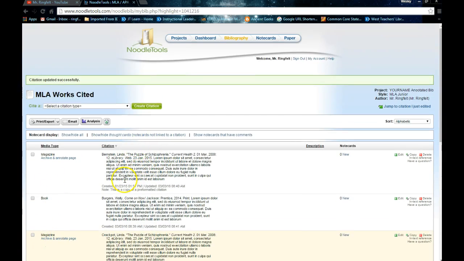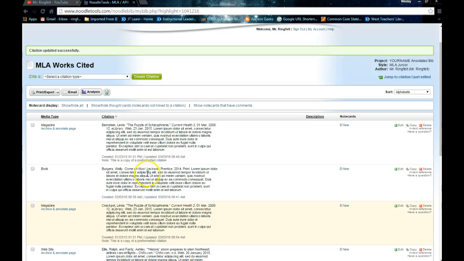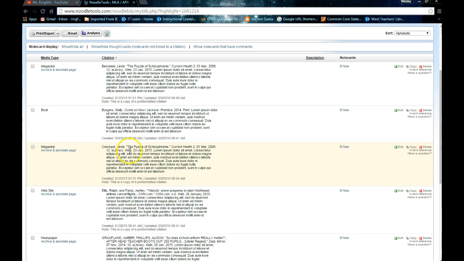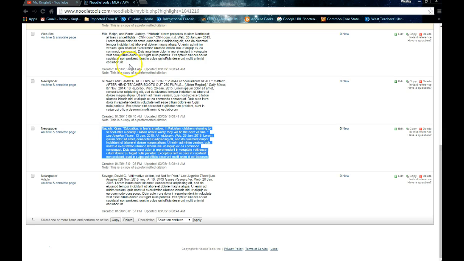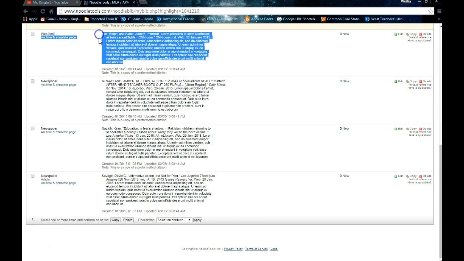But before I do that, I want to get rid of the sources that I did not end up using in my essay. You don't want to have any sources show up on your works cited page that were not in your actual essay. And if you delete them after you export it to Word, you can maybe screw up the formatting a little bit. So I did not use this source or this source in my essay.